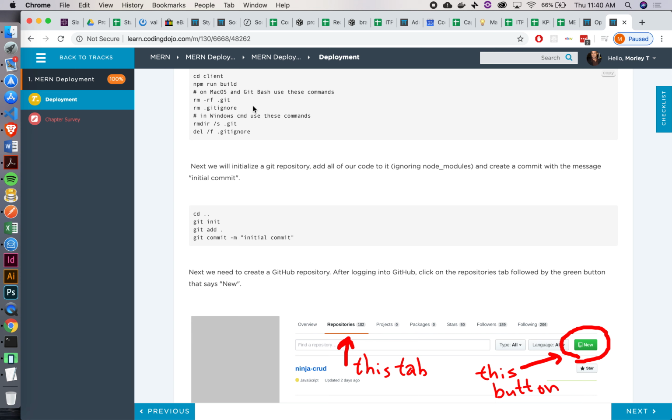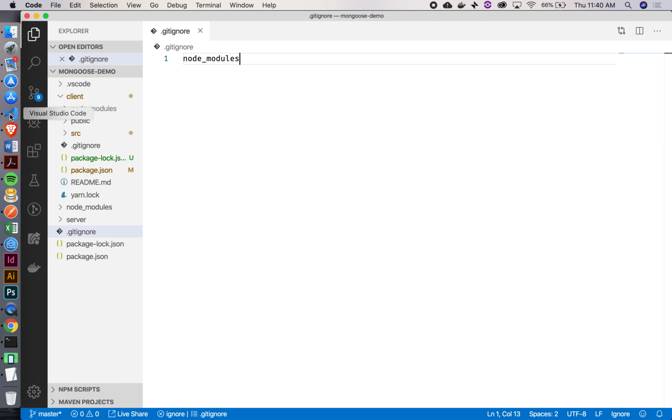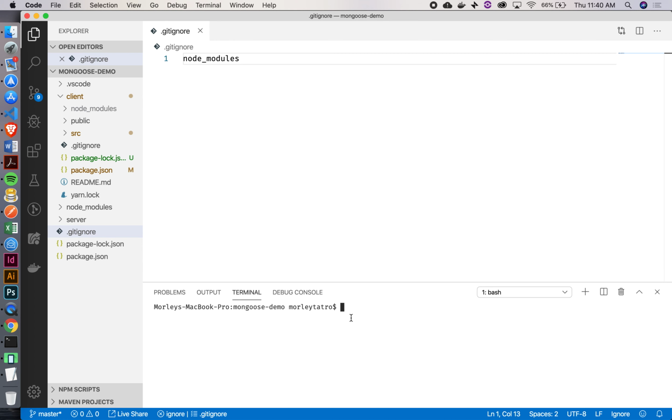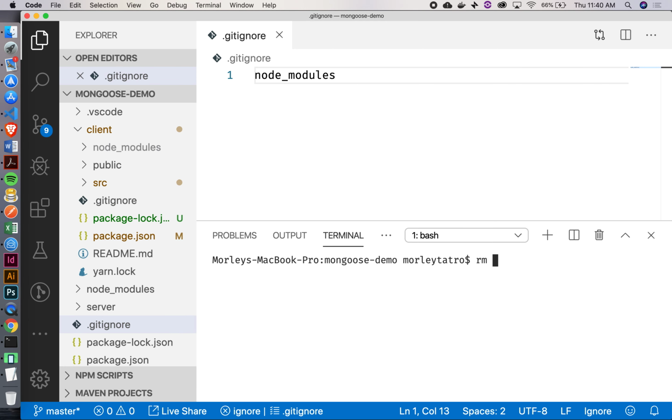It did say here, though, let's clear out all those things that create React app created for us. Let's get rid of the inner git ignore and the inner git folder. So let's do that real quick. We'll say rm, sorry, that's kind of small. We're going to remove the inner one that's inside the client directory, because we only want one Git repository.